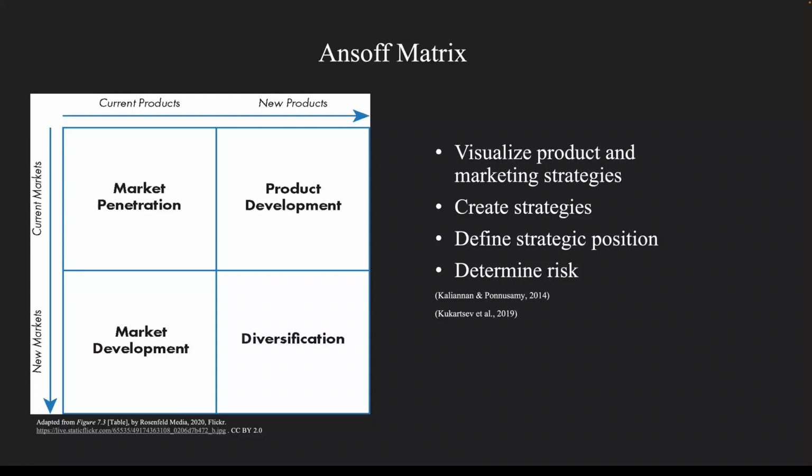Moving down, market development is the strategy of entering new markets with your current products. This strategy is associated with more risk compared to market penetration because of the increased uncertainty related to new consumers. Strategies in this quadrant include sales by branching out with advertising focused on unreached customers, moving into new geographical areas, or marketing your product as a substitute for products in a different market.